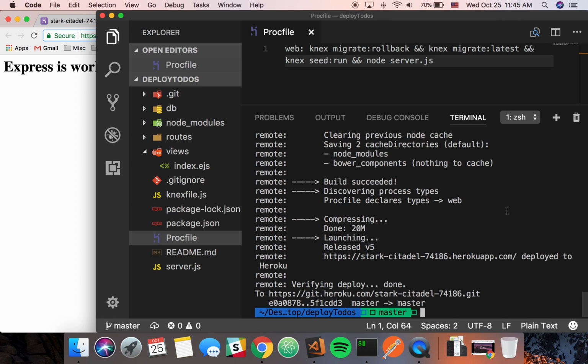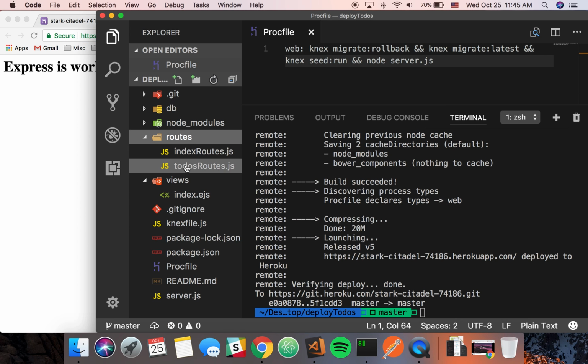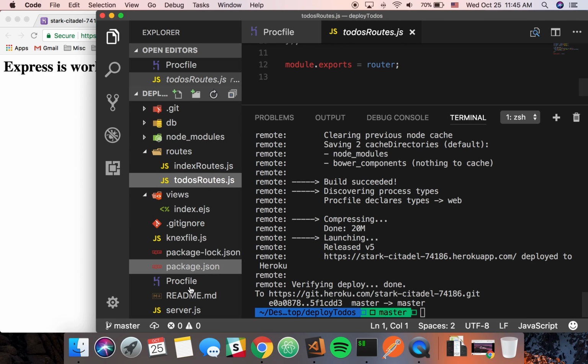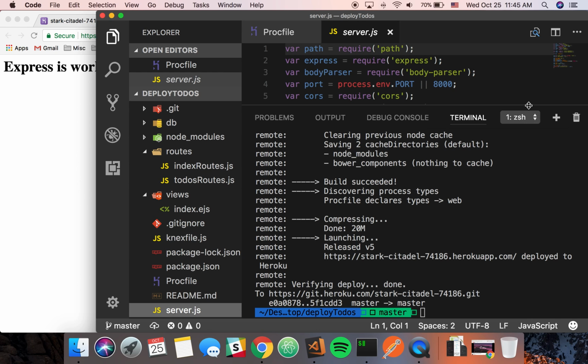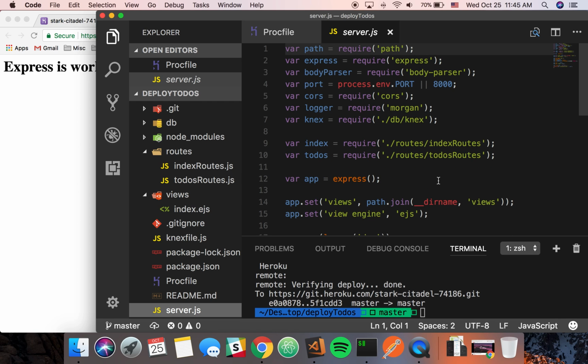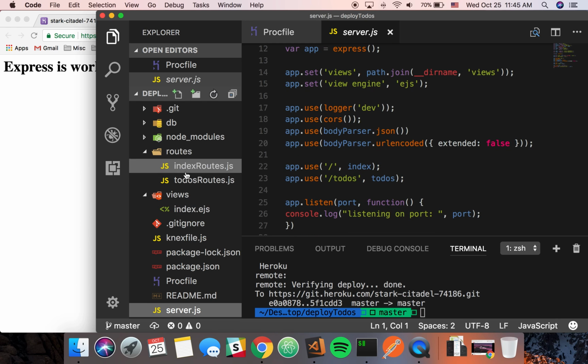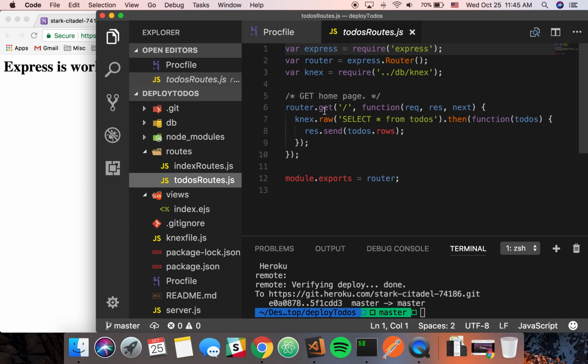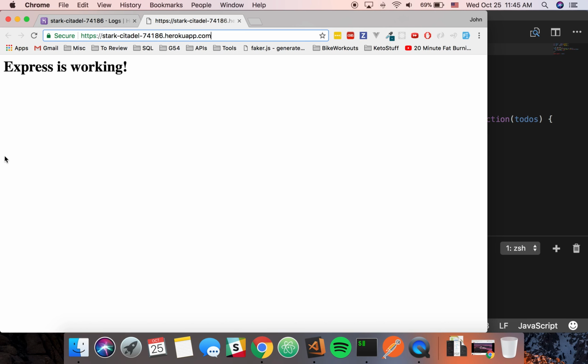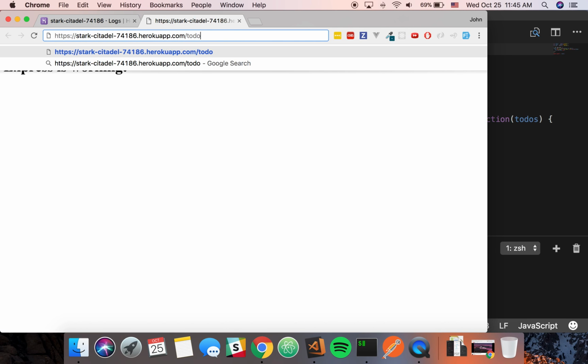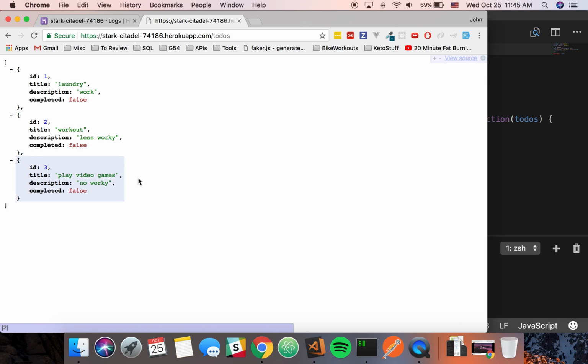And we can test the API because we have that to-dos endpoint. So if I look at routes, to-dos routes, just for argument's sake, I have my to-dos going off of /to-dos. And if I look here, I have my router.get /give-me-all-from-to-dos. So theoretically speaking, if I go to /to-dos, it should give me some to-dos. So now our server is up and running. It's ready to go. This is publicly available. I'm probably going to pull it down after this just for safety. But outside of that, that's pretty much it.